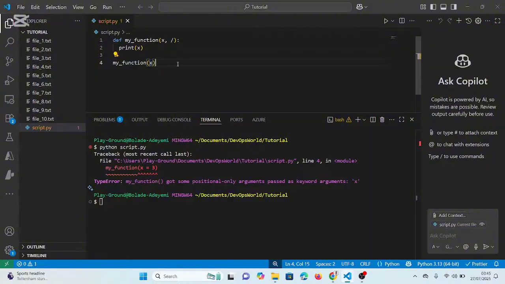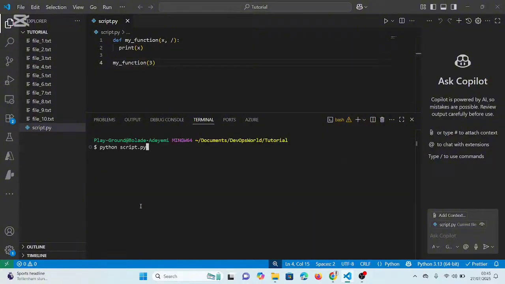But if I just say 3, it's not going to give me any headache anymore, because that was owing to the comma and forward slash already defined there, right? So let me see.